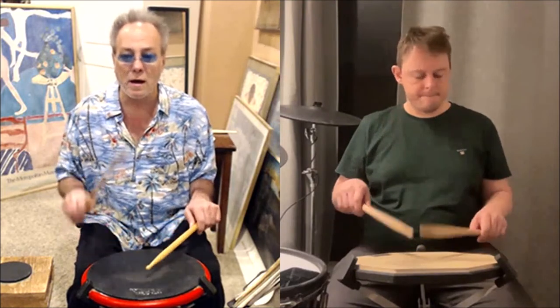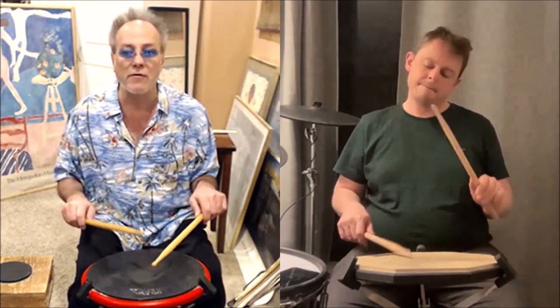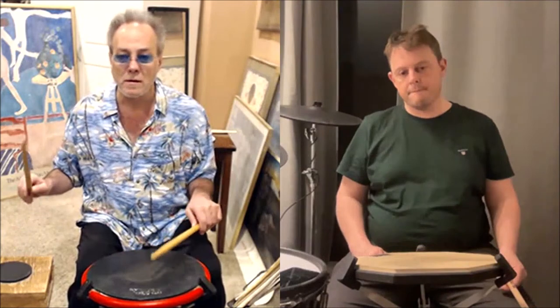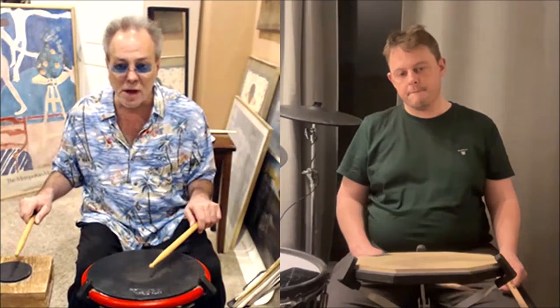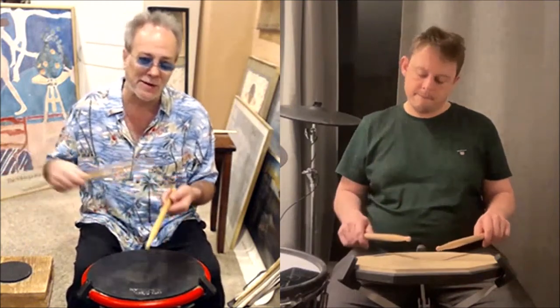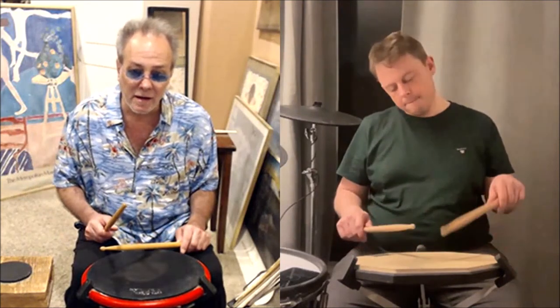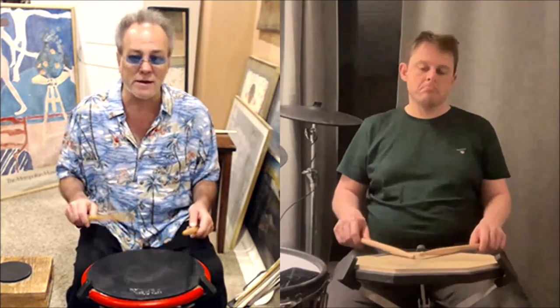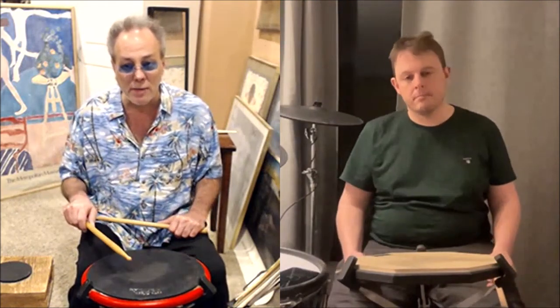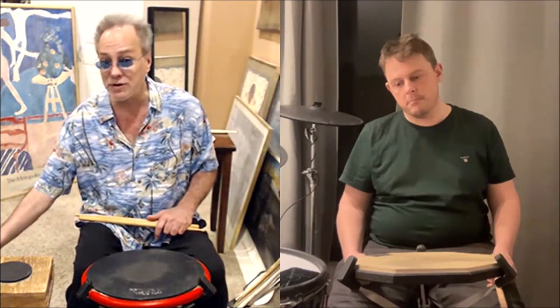It's up the double, huh? So watch where my double stops, Raf. Watch my double. Watch my left hand. Watch the double. It stops here. It doesn't dip down. It's not just stopping here and then stopping here. It stops here, here. So I don't want this to be too quick. 72 is already pushing it.